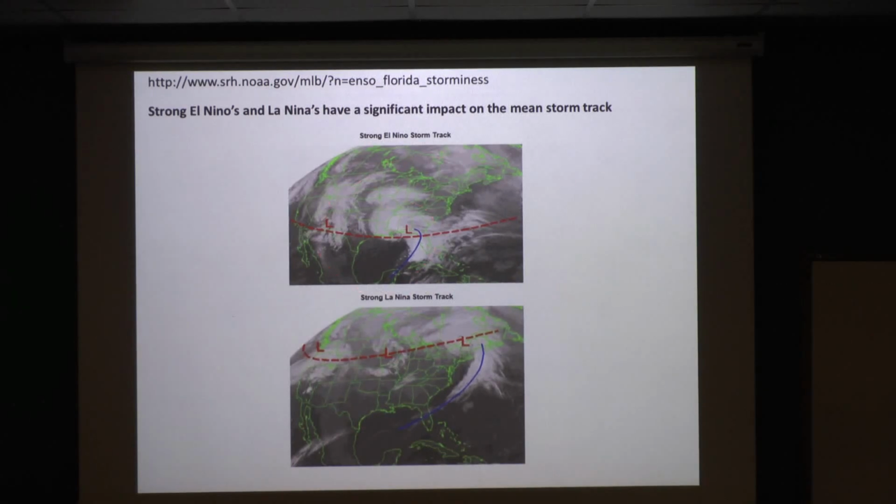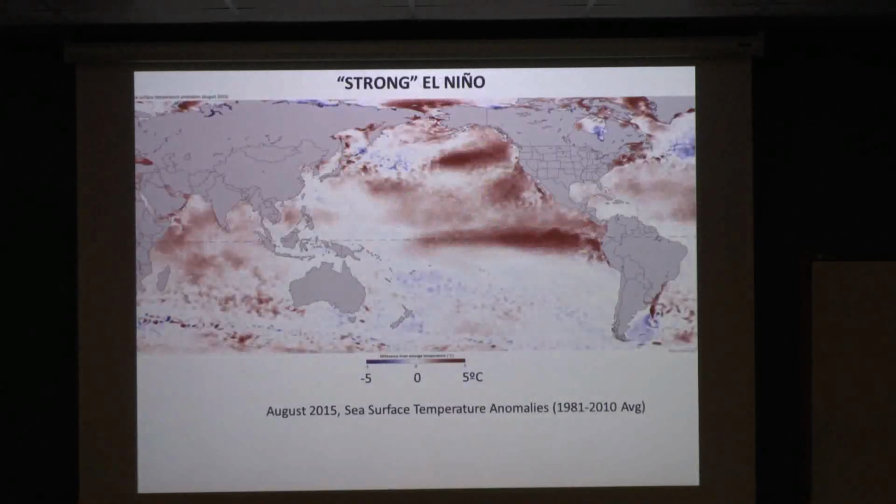Having a southern track means that the northern Gulf of Mexico is exposed to more extratropical storms, and also the temperature in the Gulf of Mexico is higher. So the interaction between the cold air masses driven by these extratropical storms and the warmer waters in the Gulf of Mexico is more intense, and they create more convection and bigger fluctuations in the atmospheric pressure.